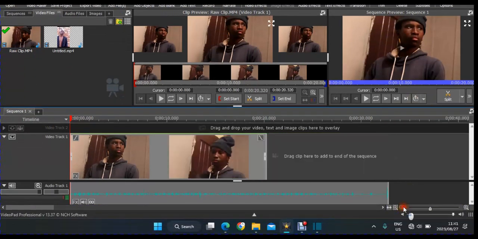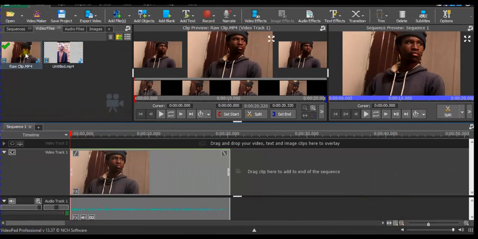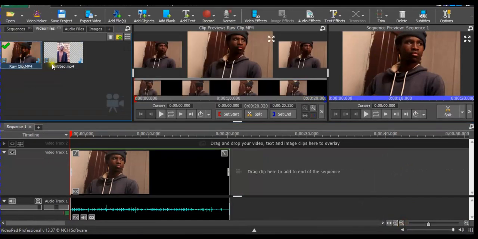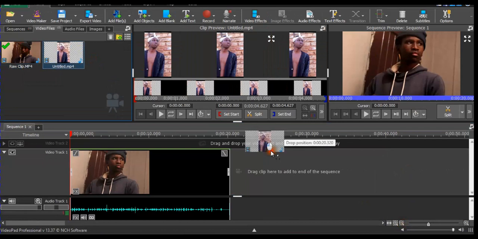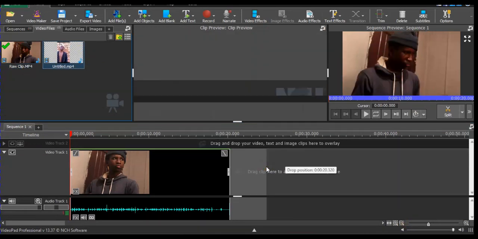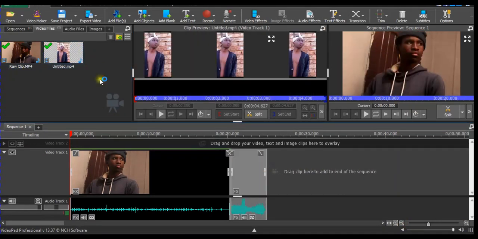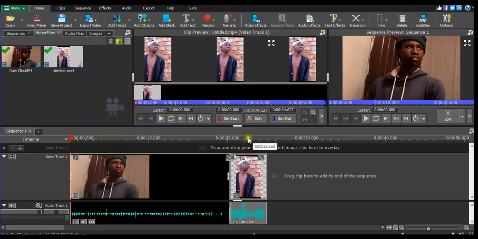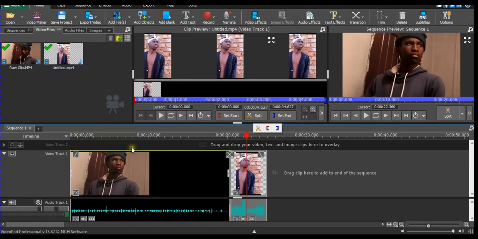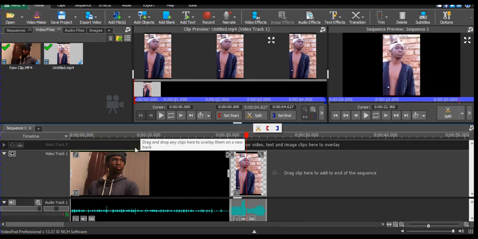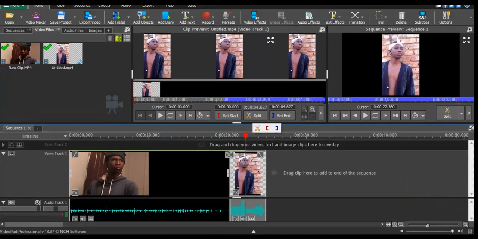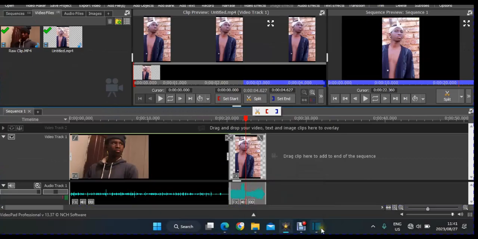So we can zoom out from here. You can see I selected this video, but if I click this video and drag it towards the end, it will automatically move the video which I just selected and put it straight into my sequence. So I would love to give this to VideoPad, because it's very straightforward and very simple. Then let's jump straight to Shotcut and see what's happening.